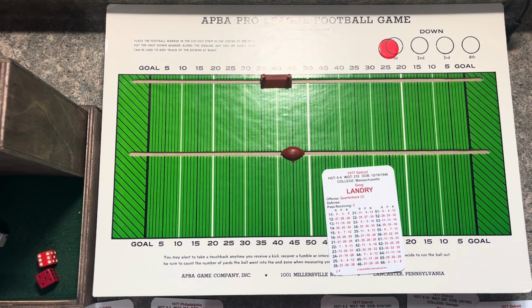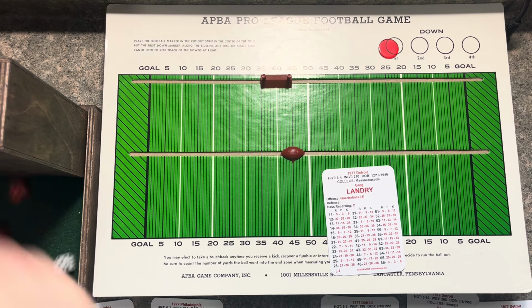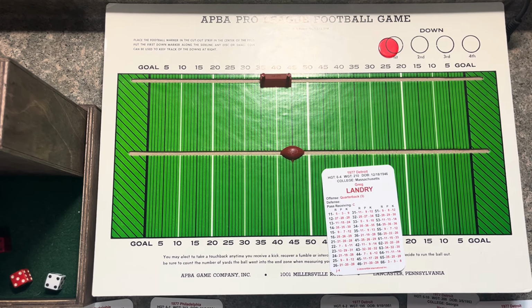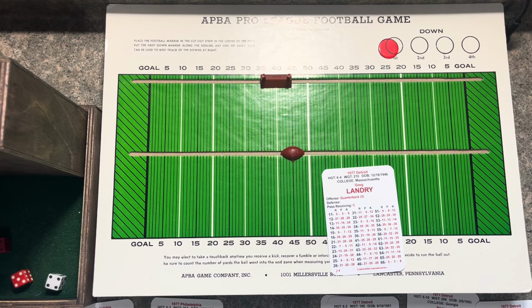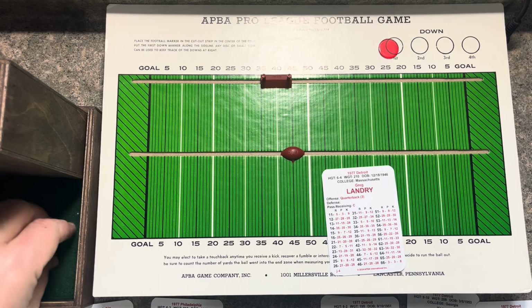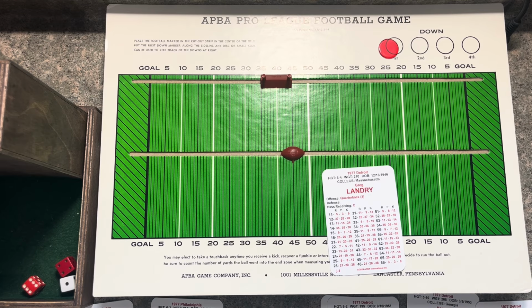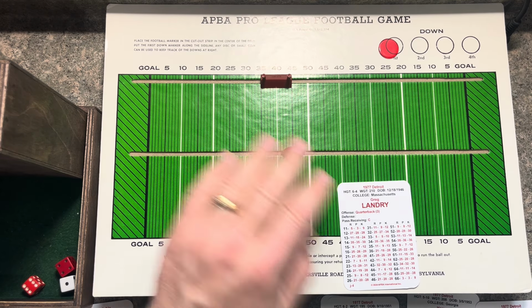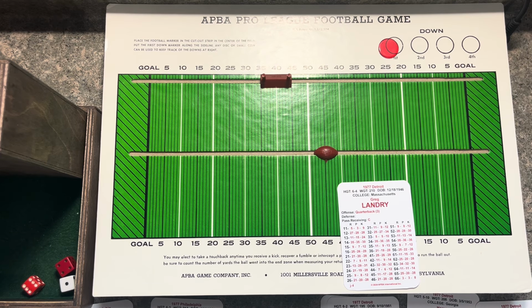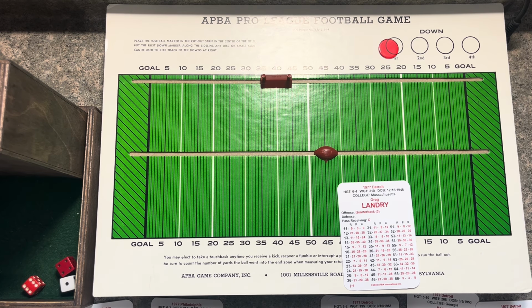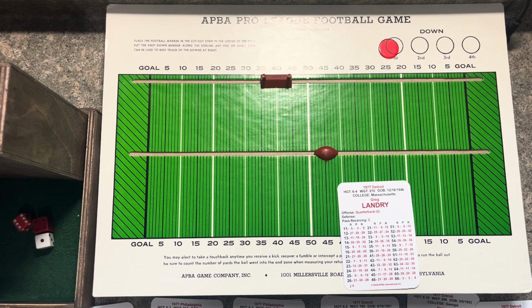Kind of looking the wrong way. Looking for run. So the snap to Landry. Drops back. 54 is a 36. 2 TH. So 2 with a flag. Penalty is 7. Holding, offense, 10 from line. So that'll be, instead of 1st and 10, it'll be 1st and 20. First and 20.